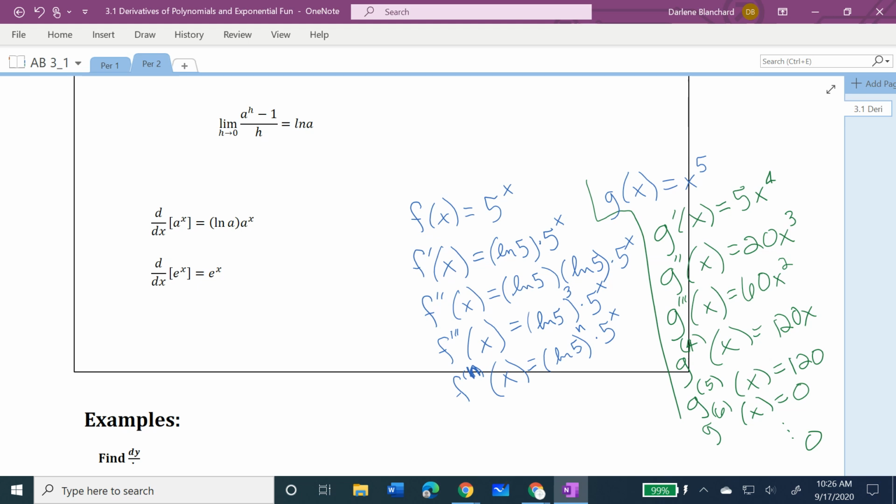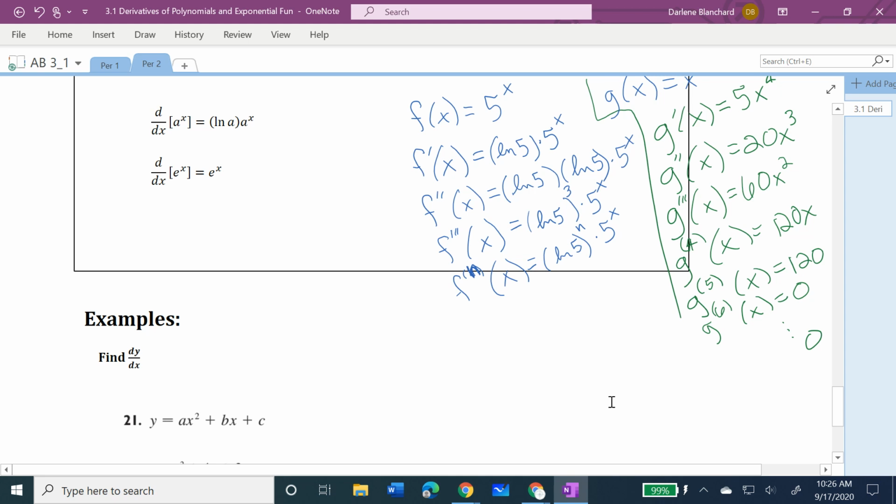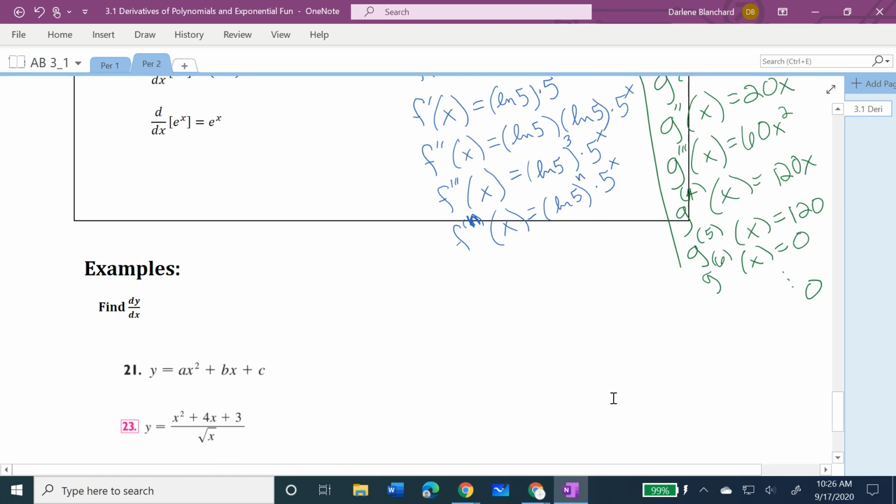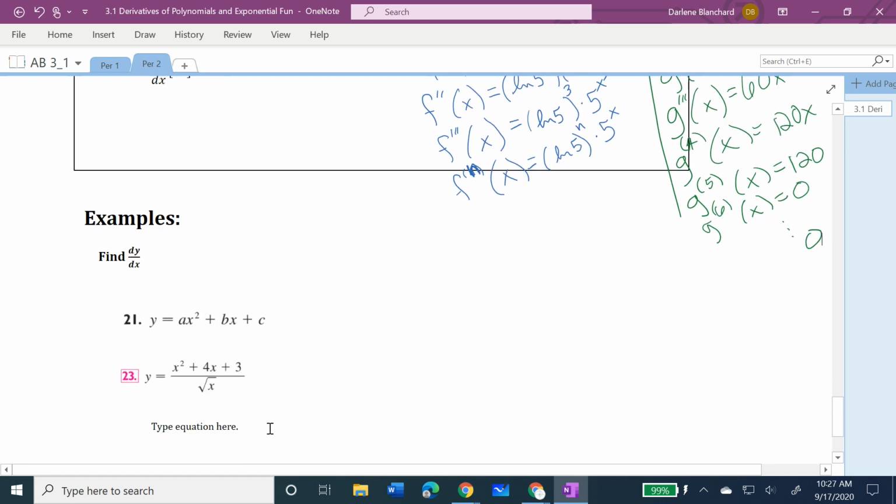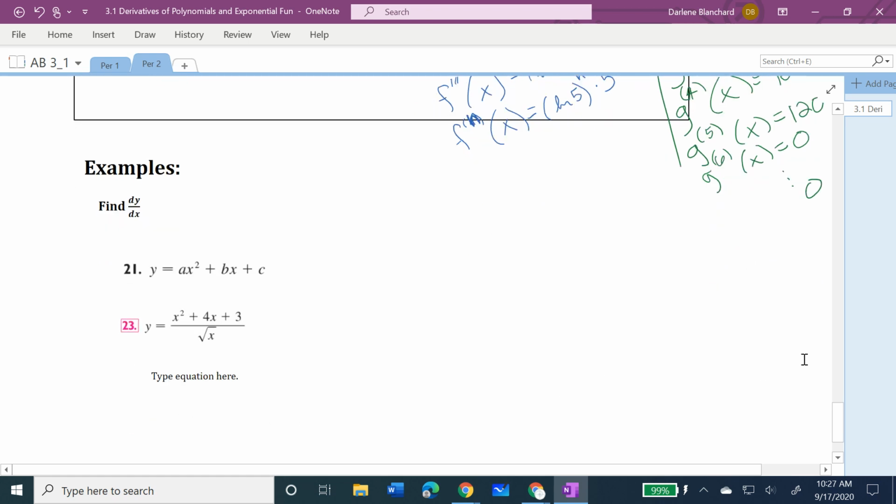This should help you to understand how powerful exponential functions are. No matter how many times you take their derivative, they are still growing exponentially. So, got to keep going. More examples, because those are the rules you need to know. And eventually I'm going to have a nice little quick, here's all the rules you need to know given to you, but those are the only rules for today. I've got a few examples. Oh, I didn't get that one quite typed up yet. Oh, well. Okay, I've got a few examples for you.